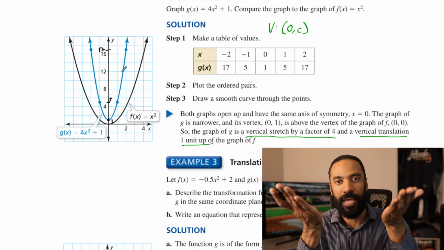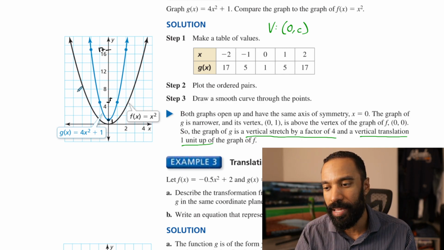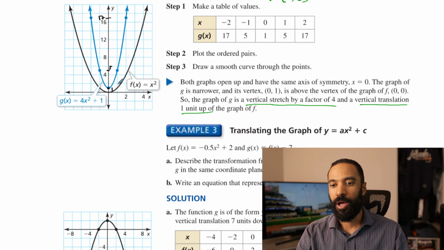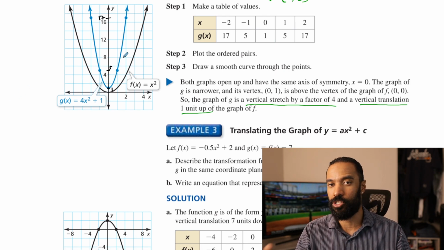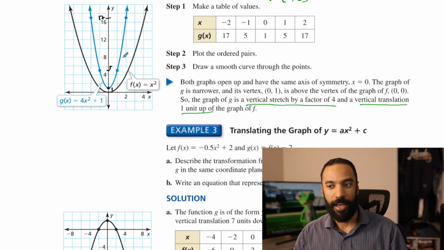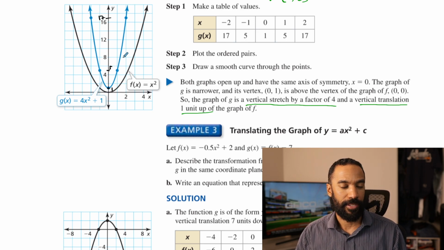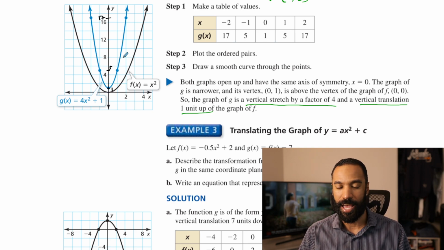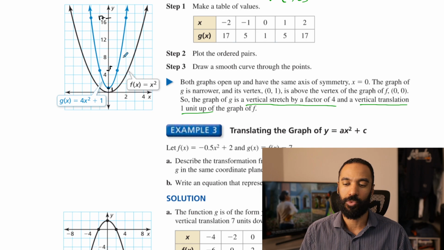But now we add 1 to everything. Everything's shifting up 1 unit, and that's how this is going to be looking from my end. So whenever I plot my vertex, you're going to have to treat that as your new origin, your new 0, 0. The new y values do not matter. It's the distance from the vertex that matters, because technically plus 1 happens last, but we're applying it first with the vertex.